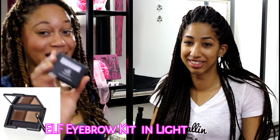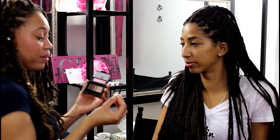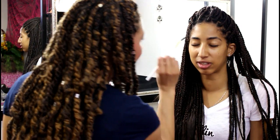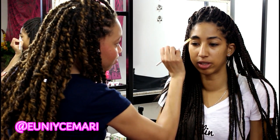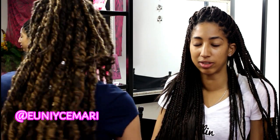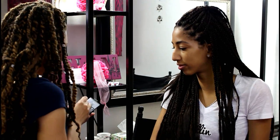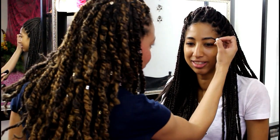So from the same line, e.l.f., we used the eyebrow kit in light, and I decided not to use the powder, but I went ahead and used the wax because it was dark enough for her brows. And Dara has a lot of eyebrows, so she didn't need too much filling in, which is always great. So I went ahead and I just took a spoolie and made sure all her brows were nice and neat.